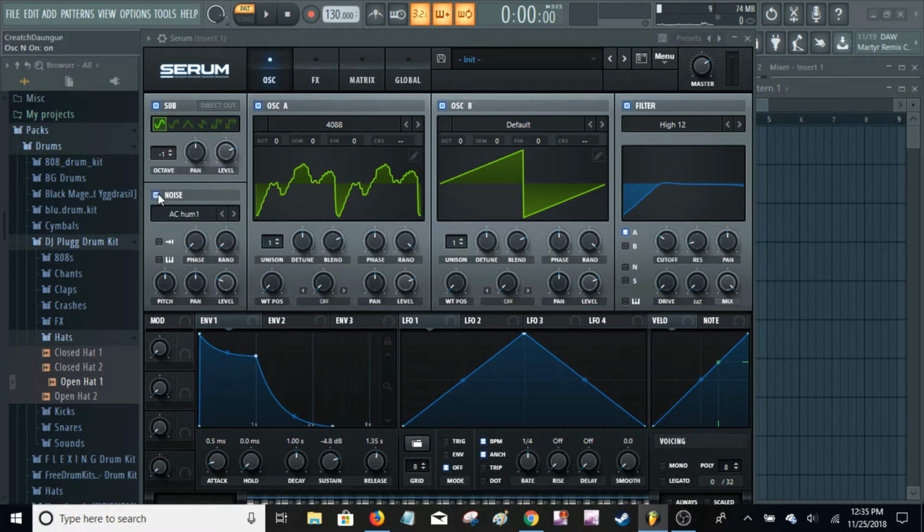And also noise. So if you're playing chords, especially with EDM, this will help make it sound very large. So with one note, it doesn't sound that different, but if you play a chord, it kind of fills it out, because noise is essentially a sound that plays on all frequencies, so it fills out any gaps you have, and will make it sound larger.